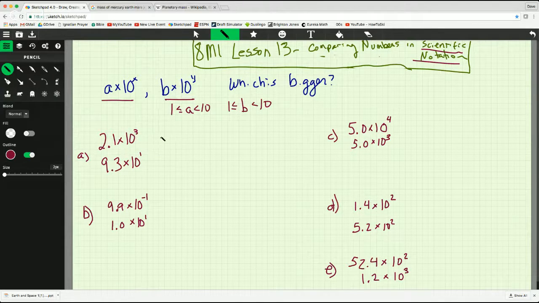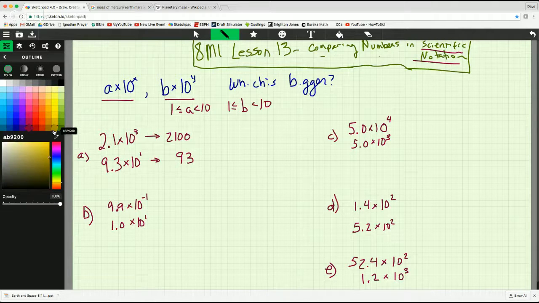So let's just convert these numbers first of all. I'm going to do the conversion, and we're not going to show you how to do the conversion because we did that already back in lessons 7 and 8. So what number is bigger? I've converted these two numbers, and we see that the first number is bigger. So in this case, let's go to a different color here, and we're going to say that this one's bigger. And we'll do the same thing on the second one. After we do all five, we'll do these first A through D, and then we're going to come up with our rule.